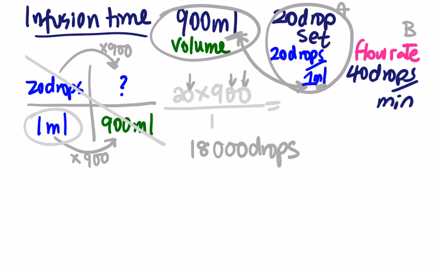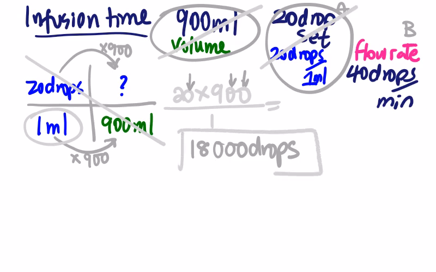So what happened here? We used the volume. It's going to get a bit messy now because I'm going to start crossing things off. So I'm just going to remove this for us here. And I'm going to say that has been used and that has been used. So now we have the 18,000 drops that we're going to have to use in connection with the other piece of information, this B here, because the drops are what we need to connect this time.